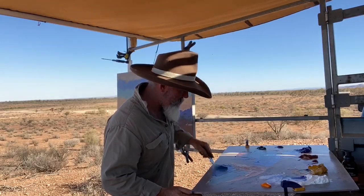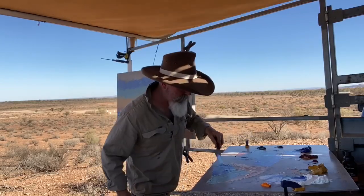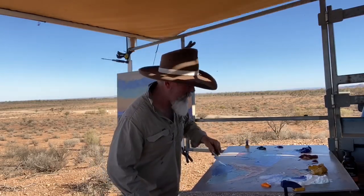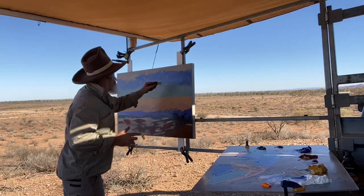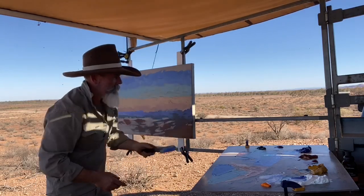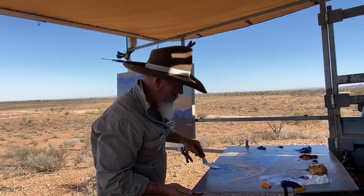Up a bit more. Just needs a bit more magenta. It was a little bit too blue. Needs a bit more red as it goes up, more magenta as it goes up higher.